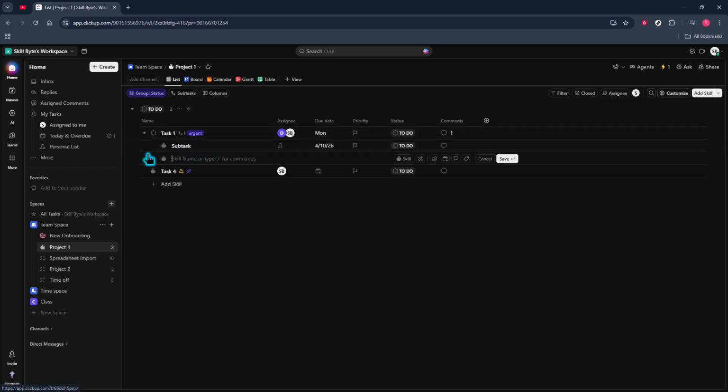Keep your tag names short, specific, and easy to scan. For example, use clear category or priority words your team already understands. Consistent spelling and simple phrasing will save you time later when you filter or search by tag. After you add it, you'll see the tag appear right next to the task title.